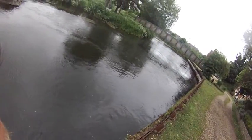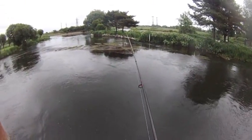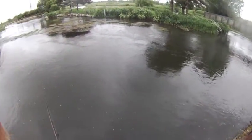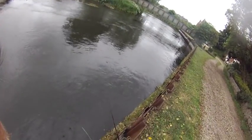Which lie did he say it was? One of these bolts, there's a lie. Might be this one here. So I'm going to just work her back through here, and I'm going to work this very carefully. So the lie is parallel with that bolt, just in that zone there. Come back off it. Just let her sit there like that.